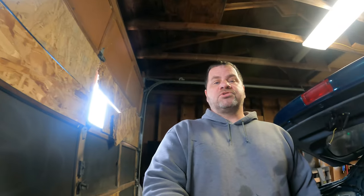And then on the passenger side, I slowed down a little bit, put some constructive thought behind it, and it wasn't as bad. So hopefully they can go back in without a fight. I will be changing out the regulator motor, the whole thing. They were pretty slow and wobbly. There's pieces broken in there. So anyway, we'll get those replaced and get the doors back together after we paint them.